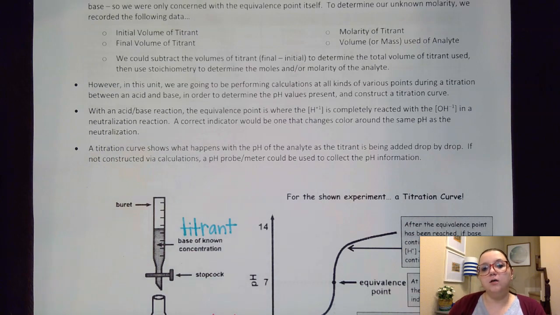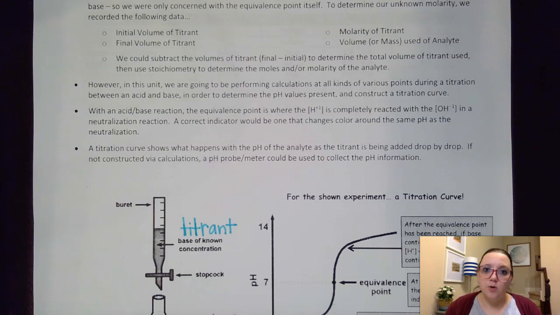Now, we're going to talk a little bit today about strong acids with a strong base. If I'm using a strong acid with a strong base, then the pH where they neutralize out should be 7. However, if one of those solutions had been weak, then no longer does that necessarily occur at a pH of 7 because you're going to have a conjugate present that could end up changing that pH level. And so we're going to talk more about that weak with a strong situation on another day.